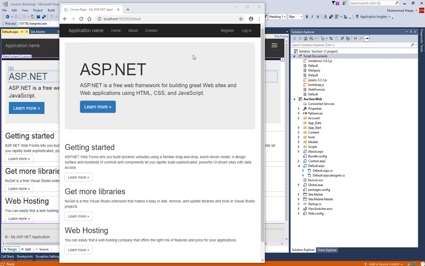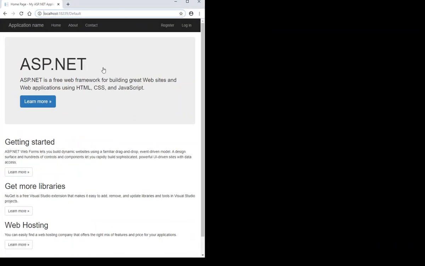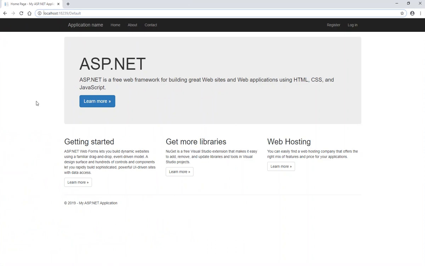So now it has basically loaded the page, and that's in Chrome. This is a built-in default template of an application that comes with Microsoft identity.